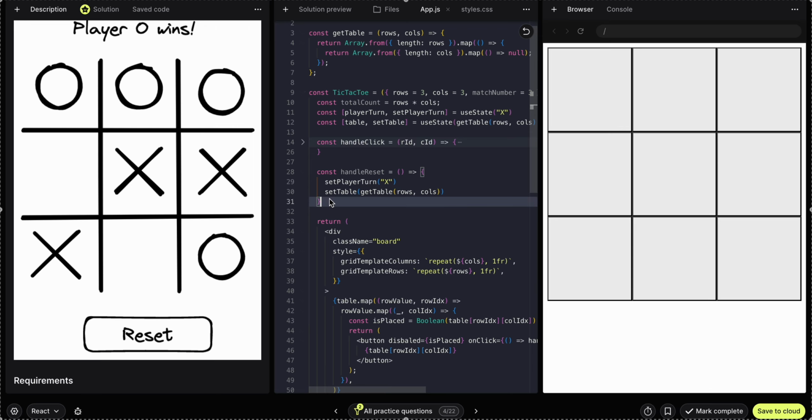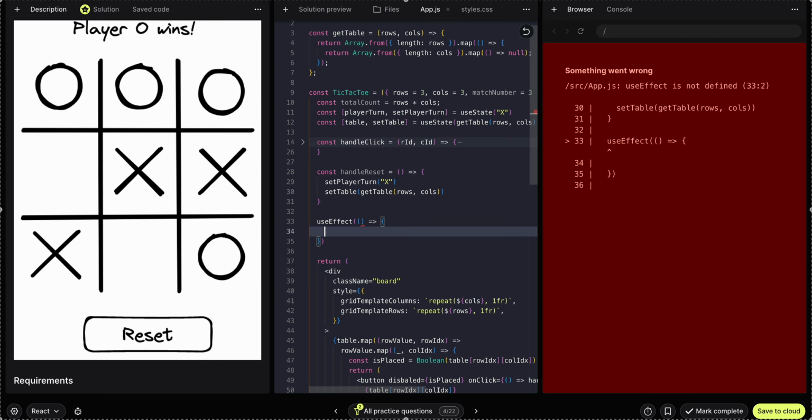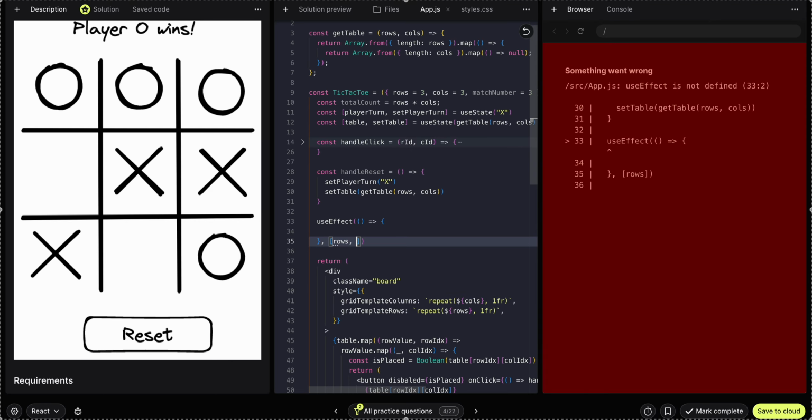For useEffect, we need to rerun when rows and columns are changed, then the preset will be called.